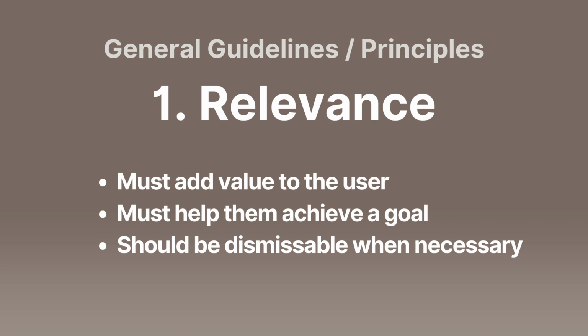The notification must help them achieve a goal. It's not until there's a CTA that they can achieve a goal. No. For them to know that something is happening is an achievement. The goal might be to make the user aware of an ongoing promo, to make the user aware that their payment is successful. Then the notification should be dismissible when necessary. Like I said, it's not all notifications that can be dismissed, but when you know that this notification is not so important that it needs to be there all the time, then you should give users control to be able to dismiss it.